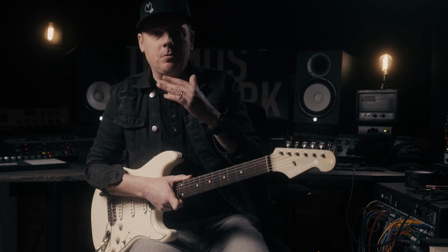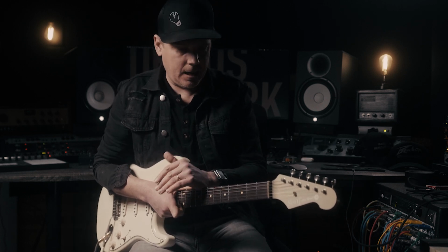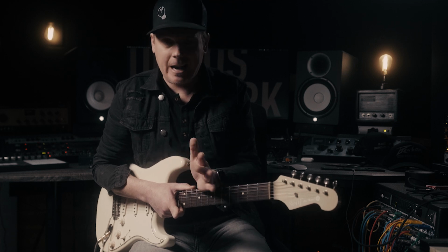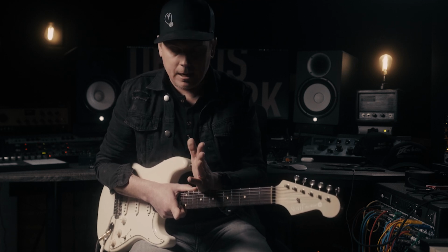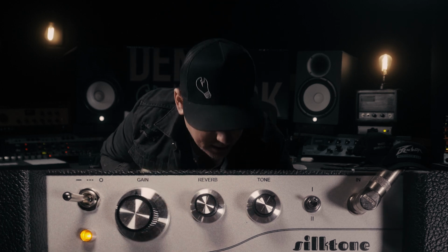Let's talk a little bit about this reverb. I know Charles spent a lot of time on this reverb. Wanted to get the best sound that you possibly could out of a single tube without sacrificing the sound of the rest of the amp. So we've been running it at noonish. Let's go up a little bit.